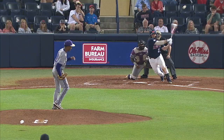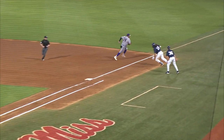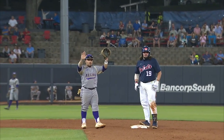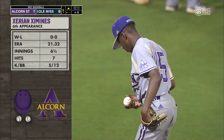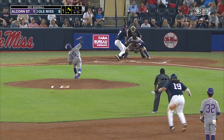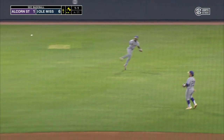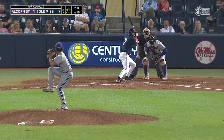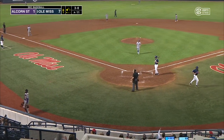Full count pitch to Kale Baker. Gets a piece of it — chopper, and it's mishandled by Palladino. Tries to make the throw to first and it gets away. Now Kale Baker going to try and get one more base, and he will get to second without a throw. Zarian Jimenez now making his sixth appearance, second time he's pitched against Ole Miss this year — does not have a win or a loss. This one dropping fast in center field, will fall in for a base hit. Baker trying to score, throw to third is off line. This one goes to the backstop, and Plumlee comes home to score — and it's now 8-1.